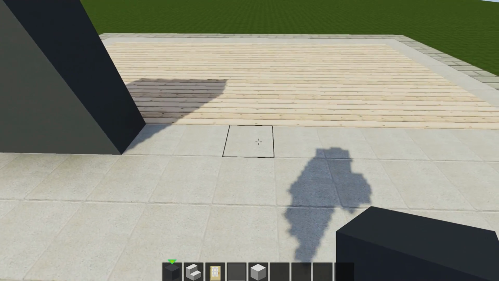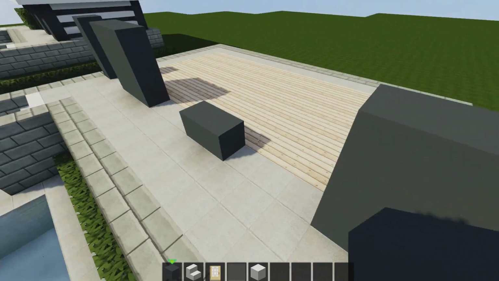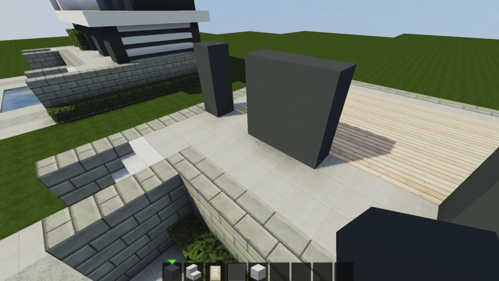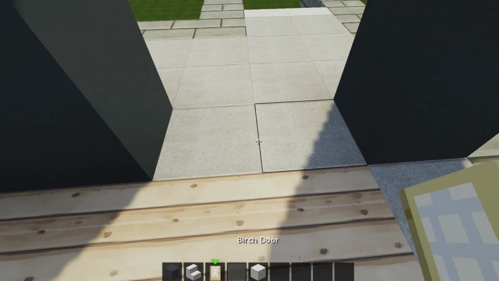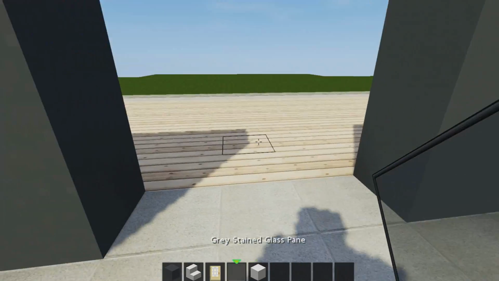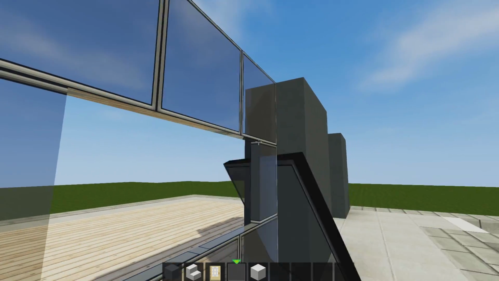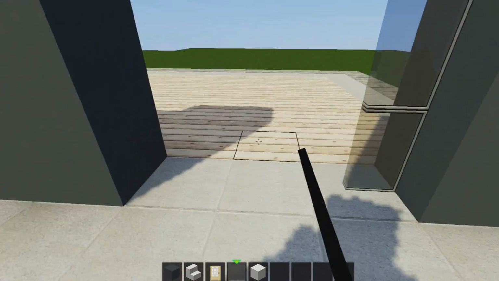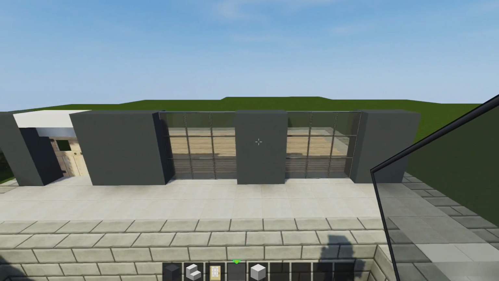We're then going to jump 3 blocks, place another 2, 3 blocks, and place another 2. We're then going to raise these until they're 3 in height as well. Then what we can do over here is place 2 upside down quartz stairs and 2 birch doors on the back of the stone slab block at the front, making your front entrance. And then in these 2 gaps, what we're going to be doing is placing ourselves 9 glass panes, grey stained glass panes to be precise. And these are actually going to be the front downstairs windows.